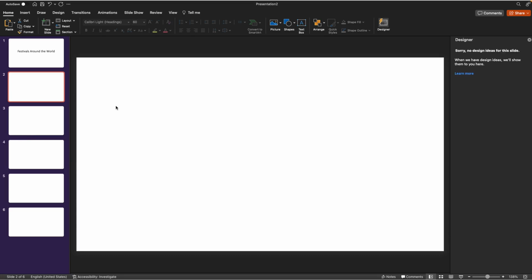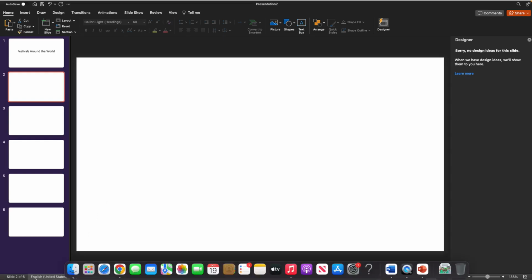What I'm going to do here for this example is create a map of the world and then have us click on the map, and it takes us to the slide with the information about that region on the map. This is just a basic example of the power of all of this. We can get a lot more creative with it, and I'm sure you'll get more ideas as we go through this.